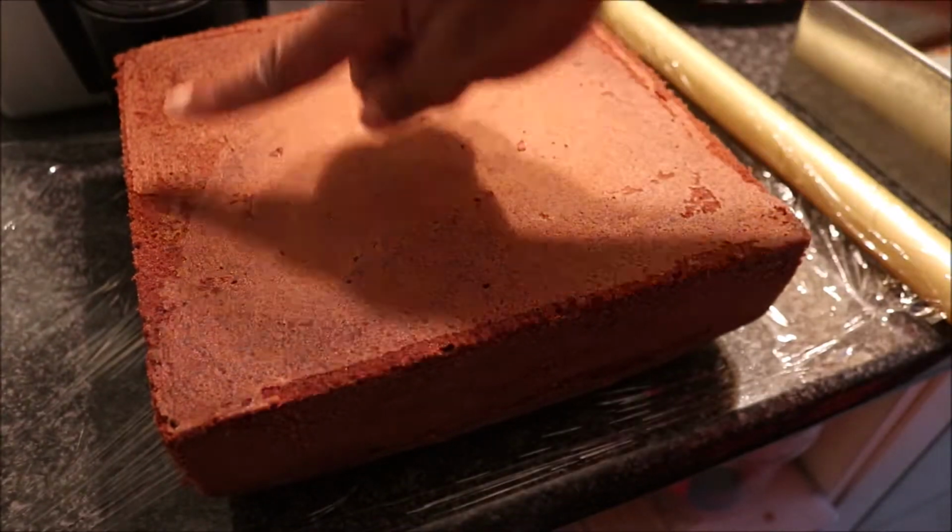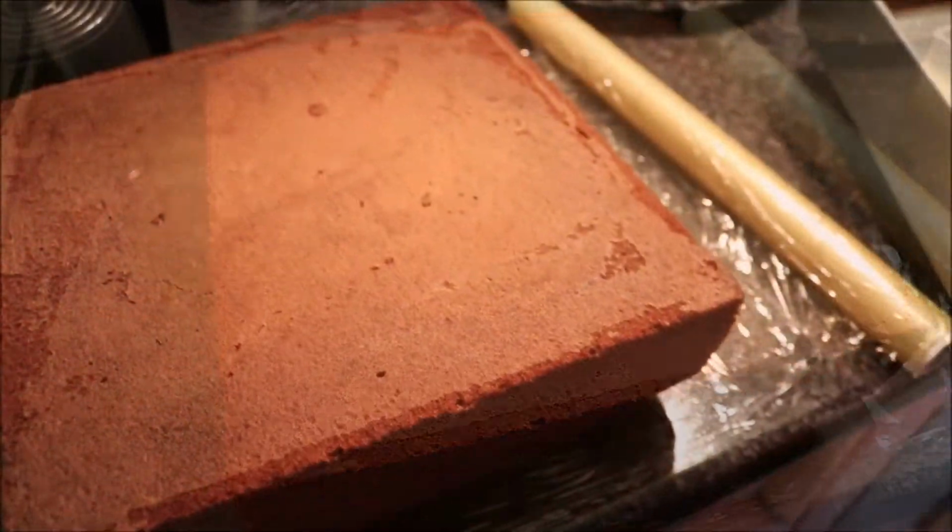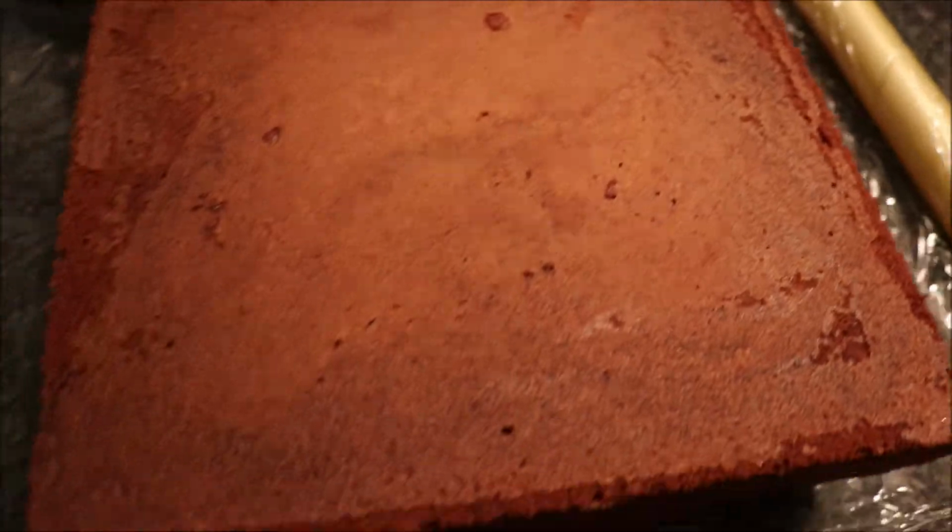I know it's a little bit rough on the edges. Maybe that's where the butter and the flour didn't reach, but all the same, it's come out very clean. This works for me all the time.